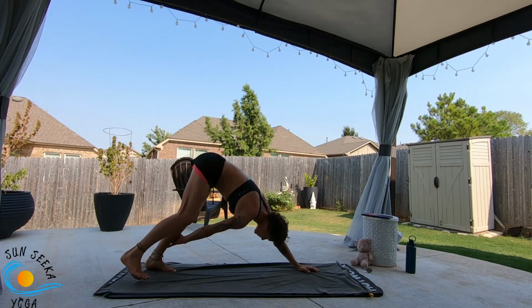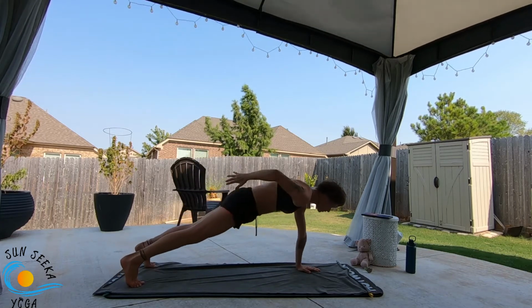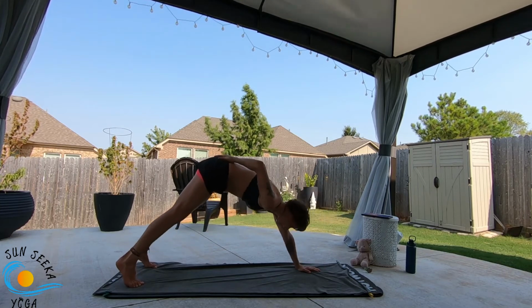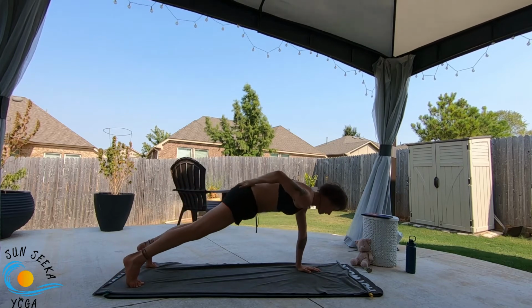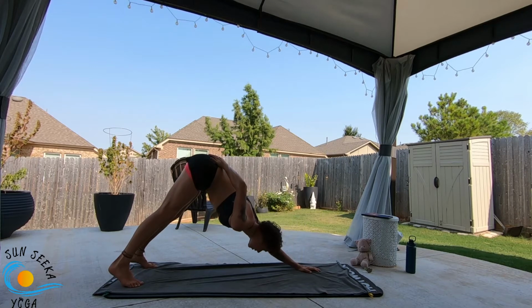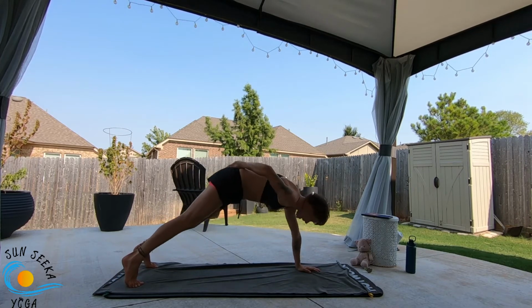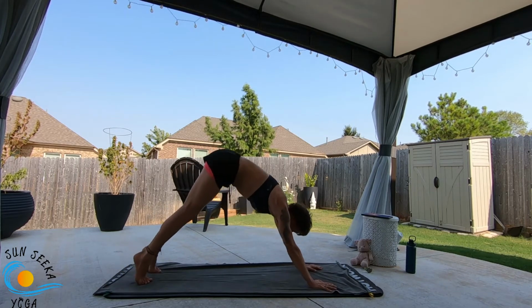Set the right foot down, glue the right hand to the side body. Inhale, shift it forward. Both hips are evenly facing the floor. Exhale, one-armed dog. Inhale, single arm plank. Exhale, single arm dog. One more. Inhale. Exhale. Set both hands down, look to the top of the mat, step, walk or float.